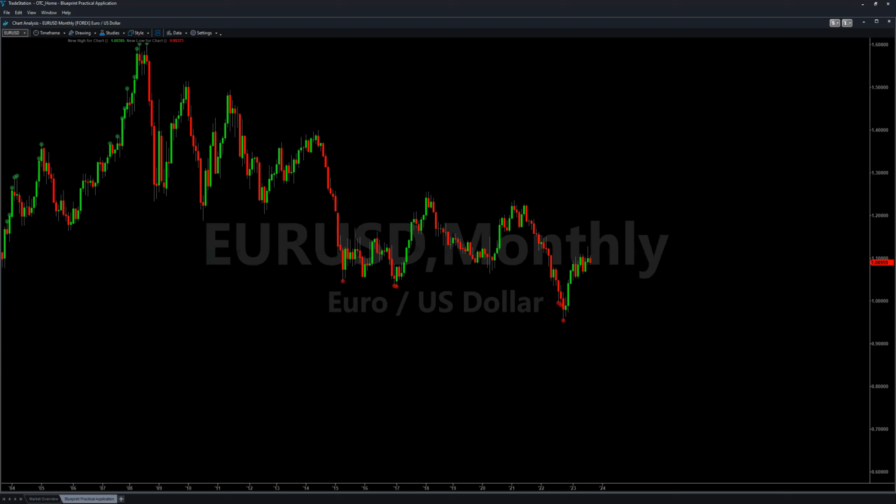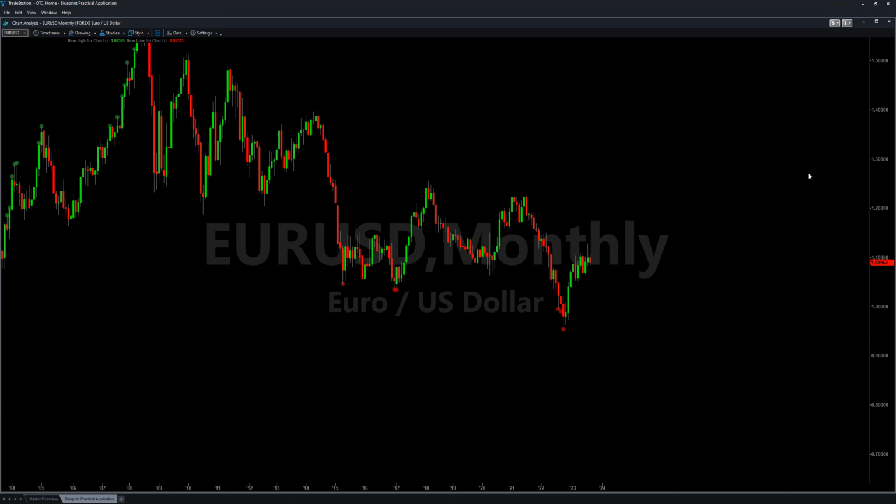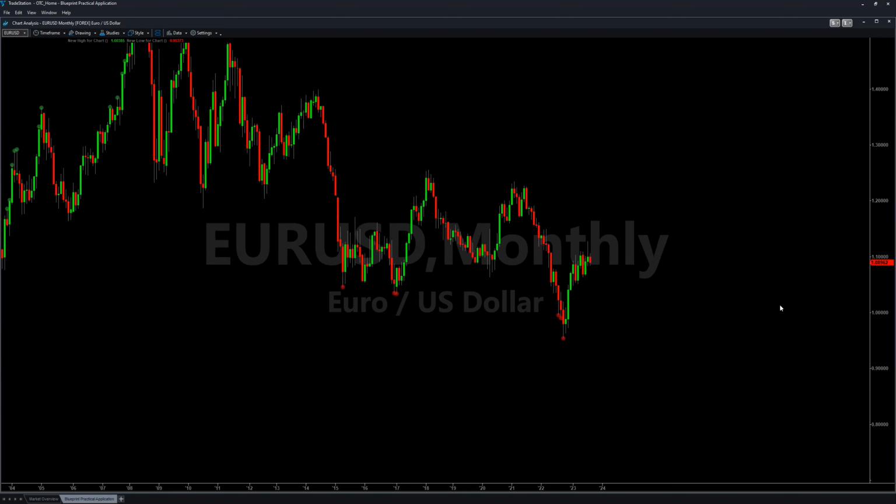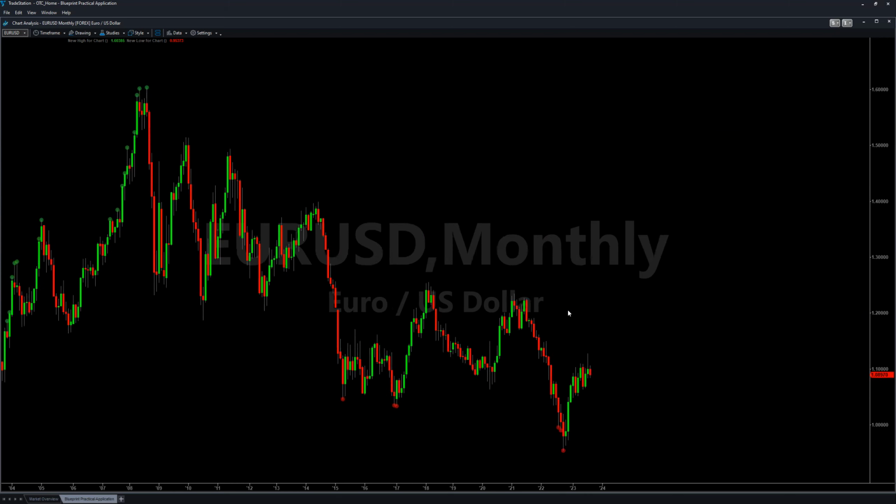Okay. Let's start with our first demand area. Guys, remember, we go from the right to the left, but here it's a little bit freestyle. The topic is the line placement for our two demand and two supply areas. Here we will start with our first demand zone, and that means a drop base rally. Let me check. We'll find a drop base rally here.